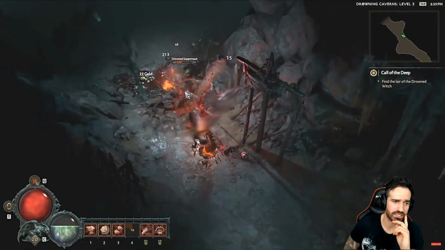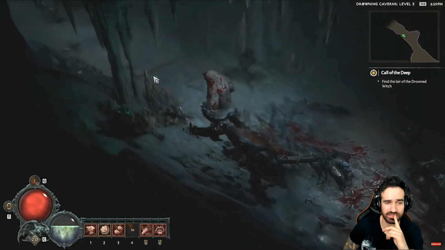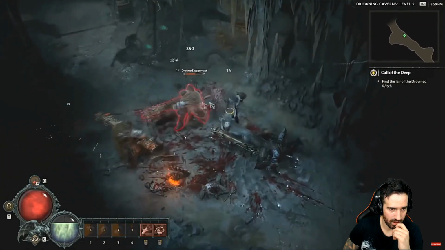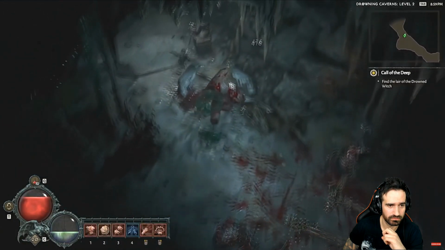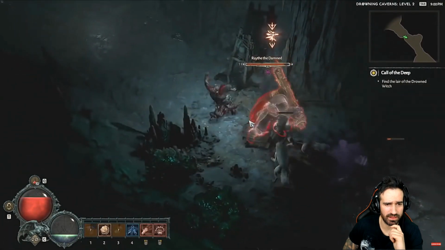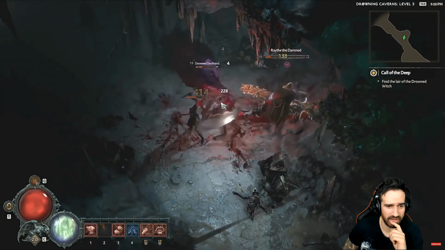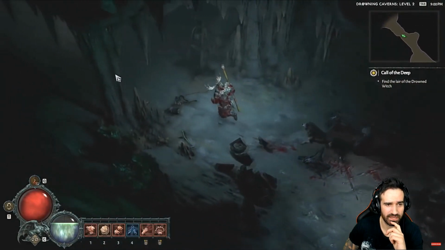Whereas the Sorceress was spamming her frost spells for lengthy durations during the playthrough, the Druid seems to be doing a bit more damage. There's another elite of some kind. What's he got there? A huge piece of timber or something. But we just crushed through him. Smashed him.